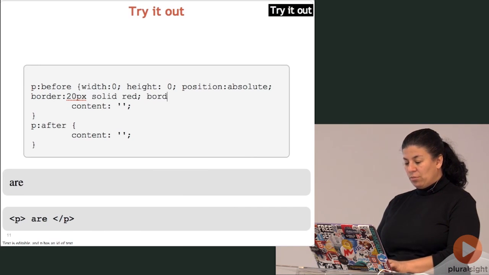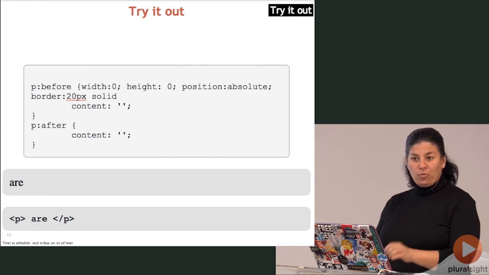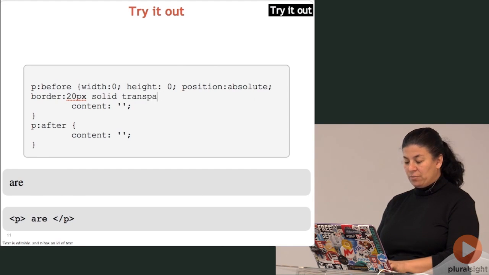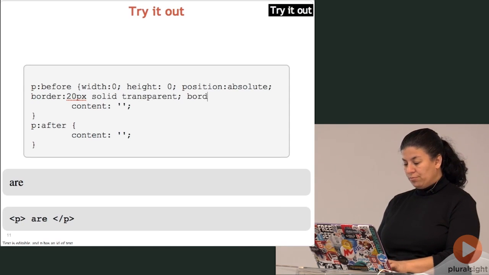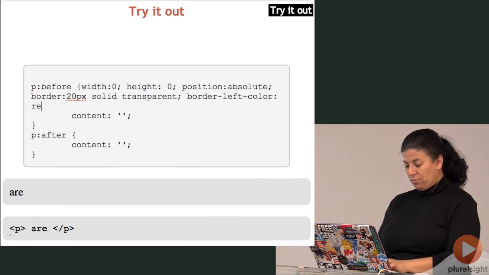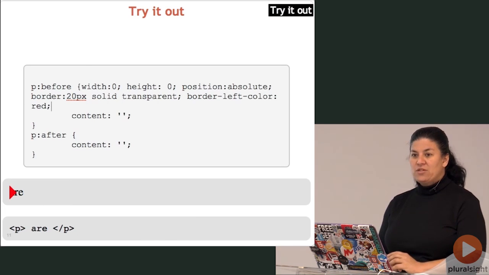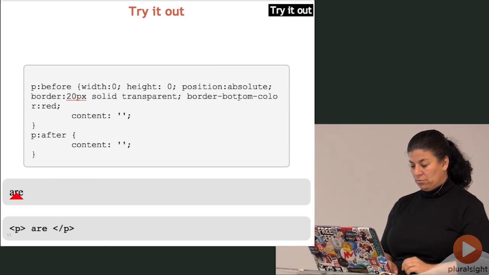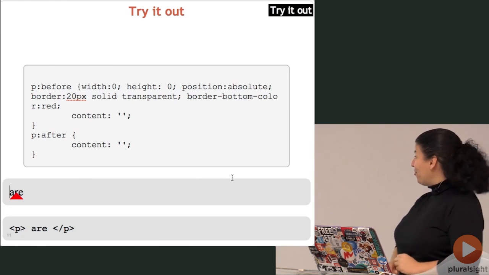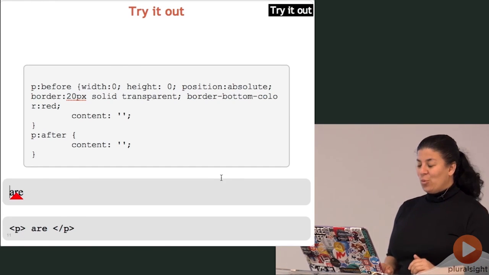And then if I do border, so if I do transparent, you saw where the room it takes up, right? So instead I'm going to do transparent, and you don't see anything because it's transparent. Border, left, color, red. And that's a triangle. If it was bottom, you're like, sweet, that was easy. Okay, so triangles are so ridiculously easy.